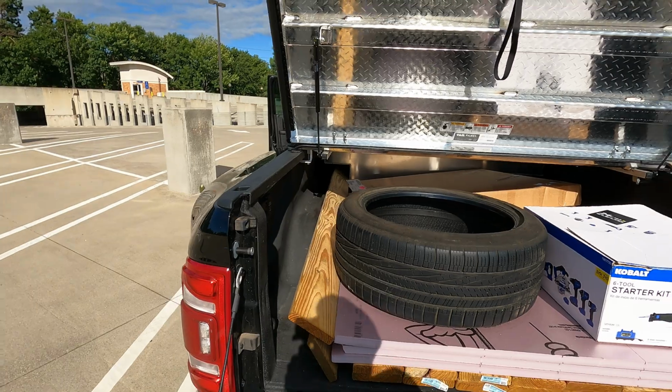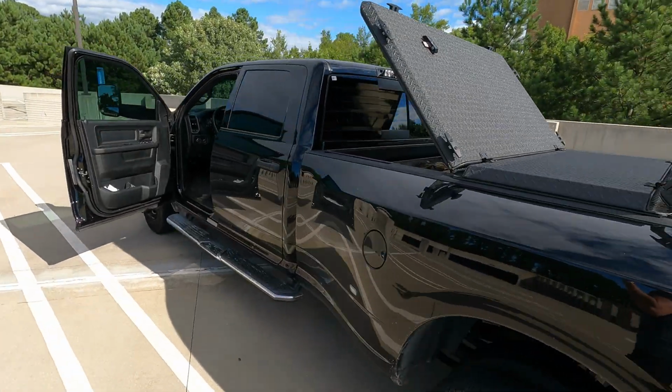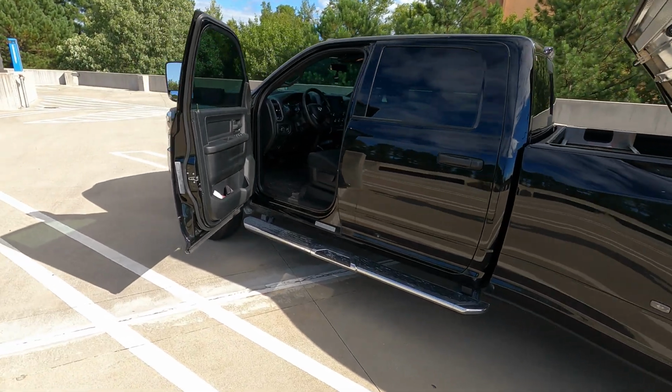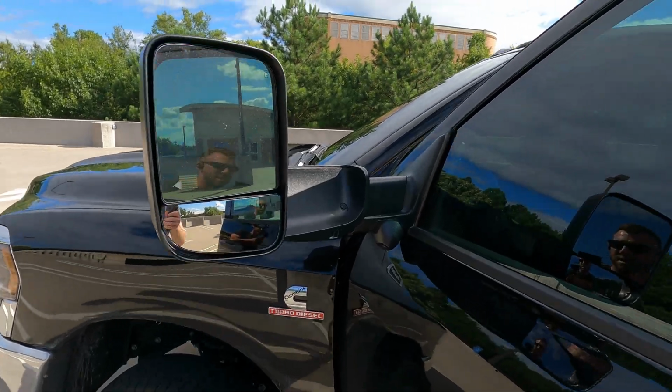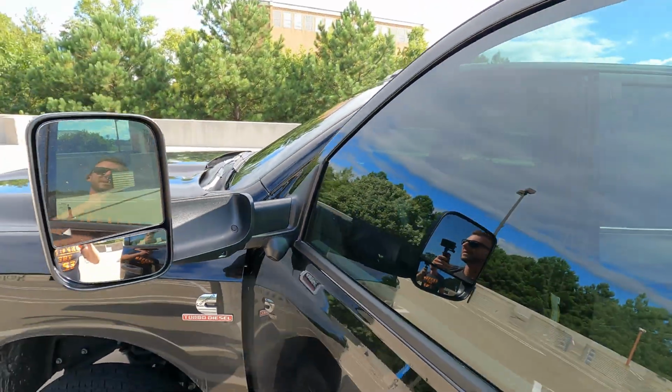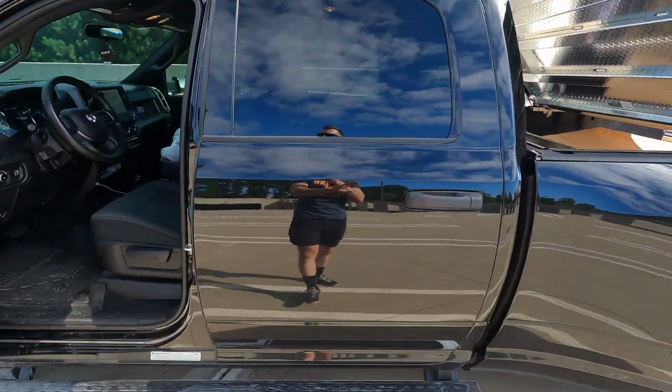So I'm learning a lot about diesels, learning a lot about heavy duty trucks here. Owning the Raptor was just kind of like owning a big car. My wife had no problem driving the Raptor, whereas she hates driving this thing. So that tells me that this is definitely a different beast. It's not bad on the highway, but you guys know what I'm talking about. But like I said, it has those surround view cameras, and this is a base model truck. I just can't get over that. I tell everybody about it.